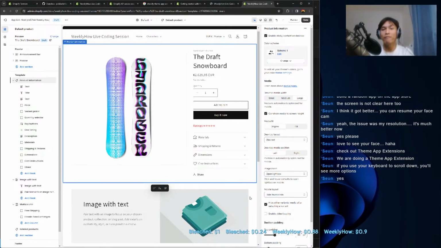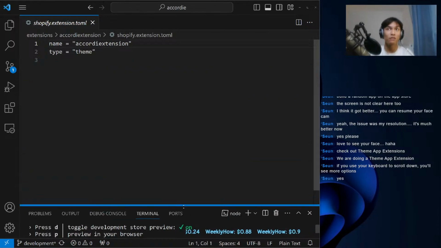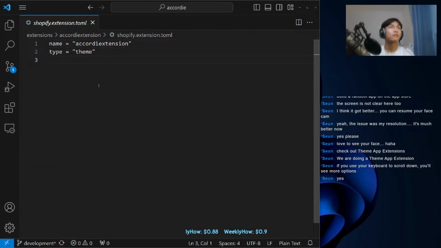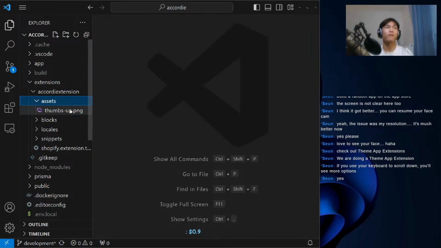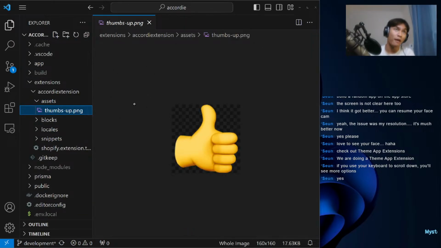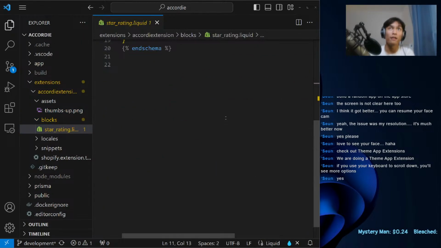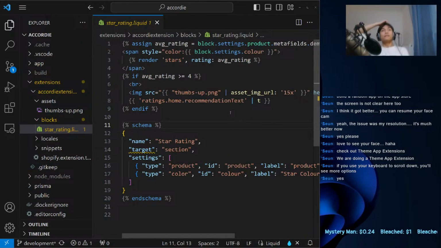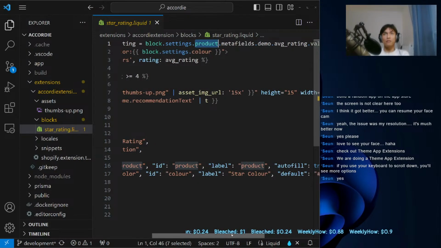So since we have that, I believe we can just go straight to the app extension and work on it. So what do we have here? So we just have a thumbs up and the liquid file here. So we are using the block object and it's setting the product.